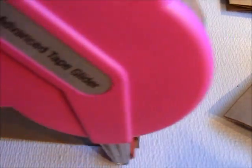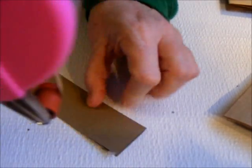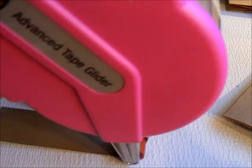I'm just simply going to use my ATG gun, and you can use glue or whatever you like on this.